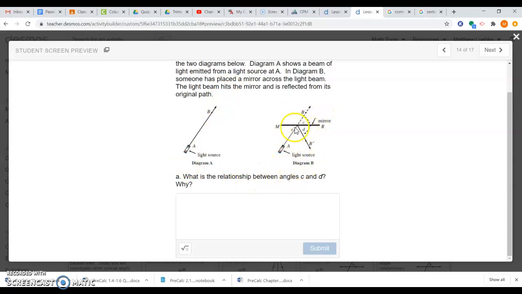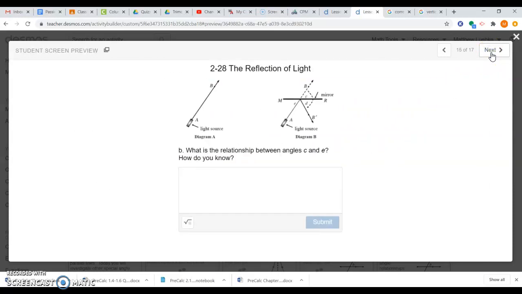What I'm going to say is, if you look at like C and D, think about the reflections that we were doing in class in Chapter 1. Is there reflection symmetry here where we can say, well, yes, one angle is the same as the other because of the reflection? Okay, and that's going to be the same in all these. Then this one is C and E. Maybe that one's more or less an angle relationship we've talked about. And then the last one is E and D in this diagram, and how can we be sure if there is a relationship there?